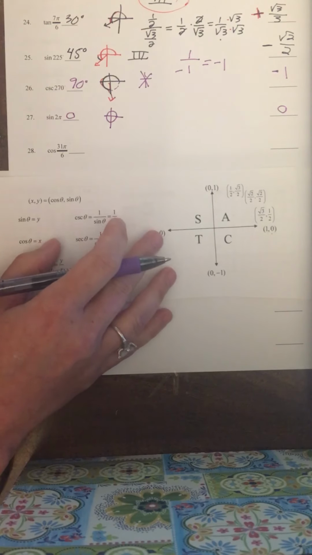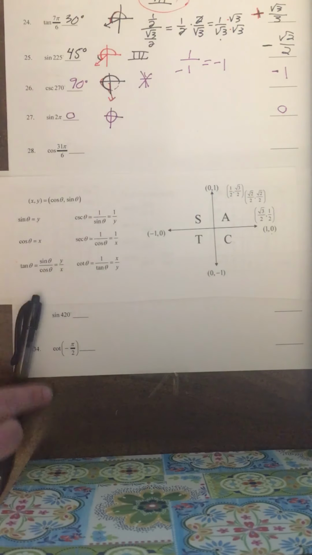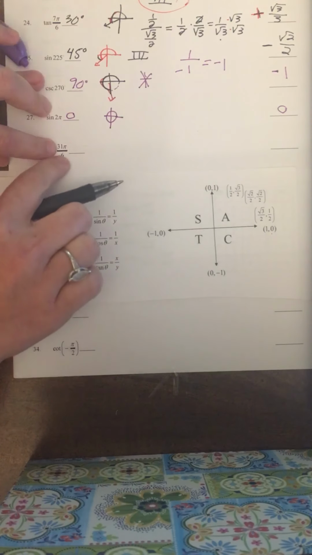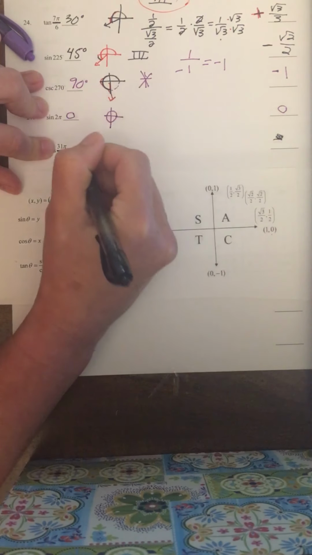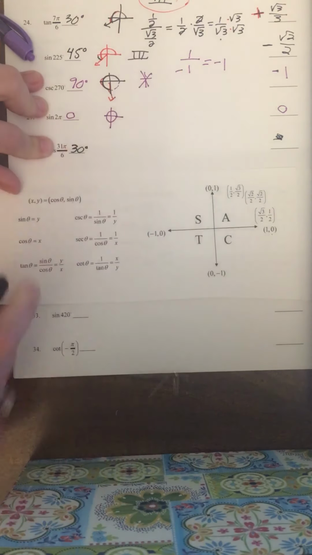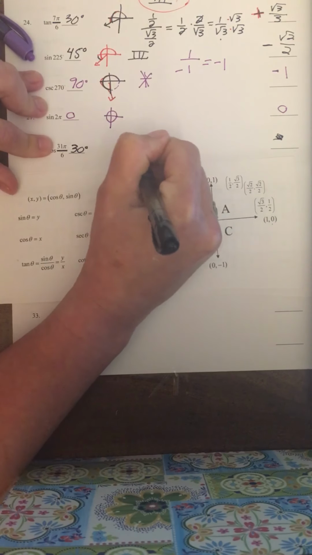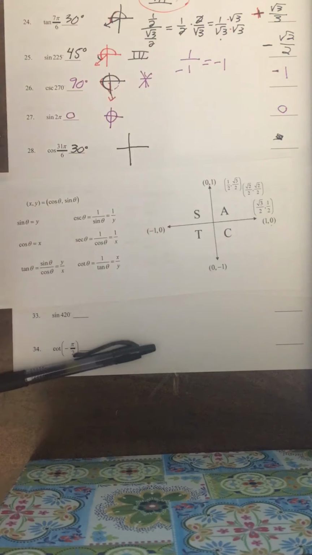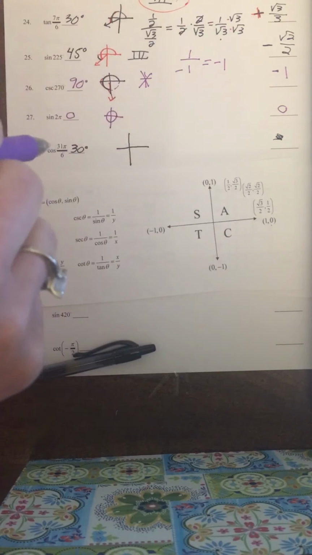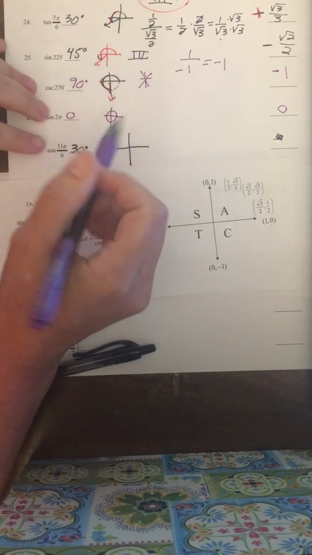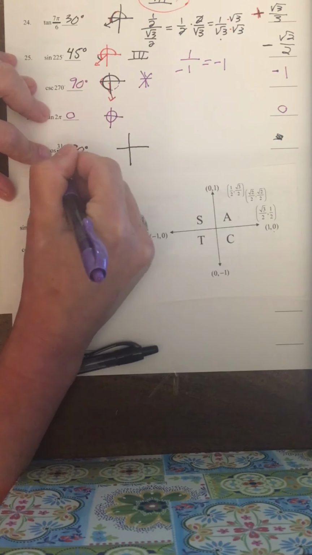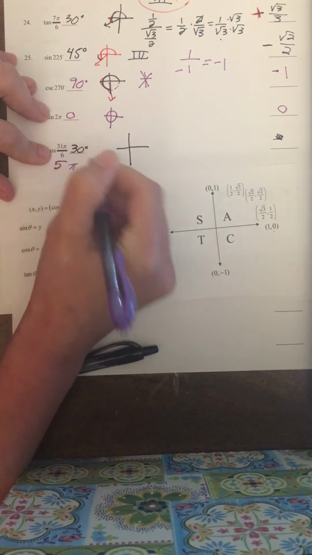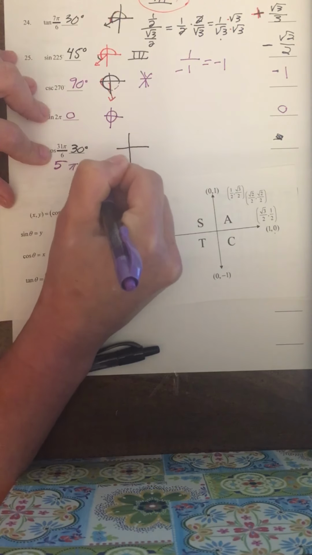Okay, this one is cosine of 31 pi over 6. So we're going to have to do a couple rotations here. Since we have a 6 in the denominator, we know that we're going to have a 30-degree reference angle. Okay, so now we can draw a sketch. Now, 31 pi over 6, you know that every 6 pi over 6 is 1/2 rotation, and every 12 pi over 6 would be 2 pi. So if we divided 30 by 6 that would give us 5 pi, and then we'd still have another pi over 6 to go.